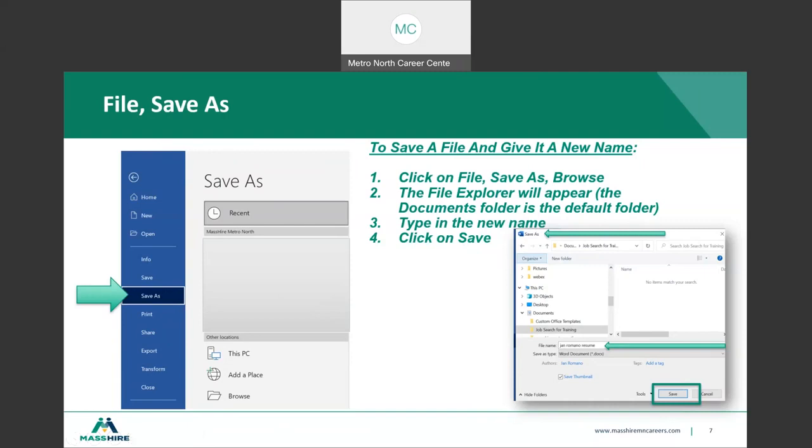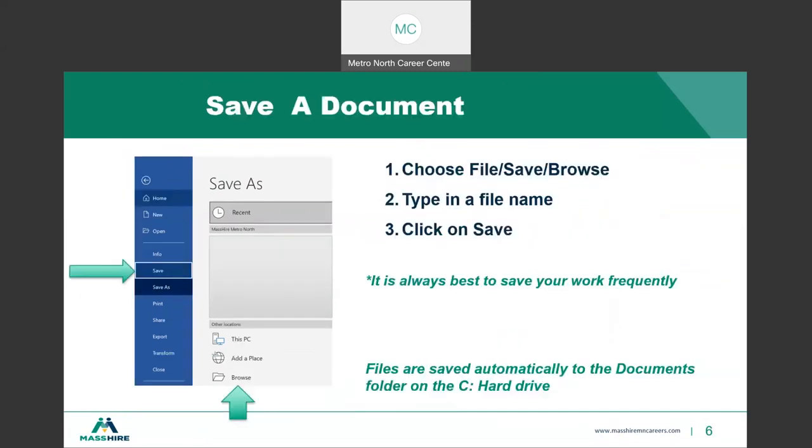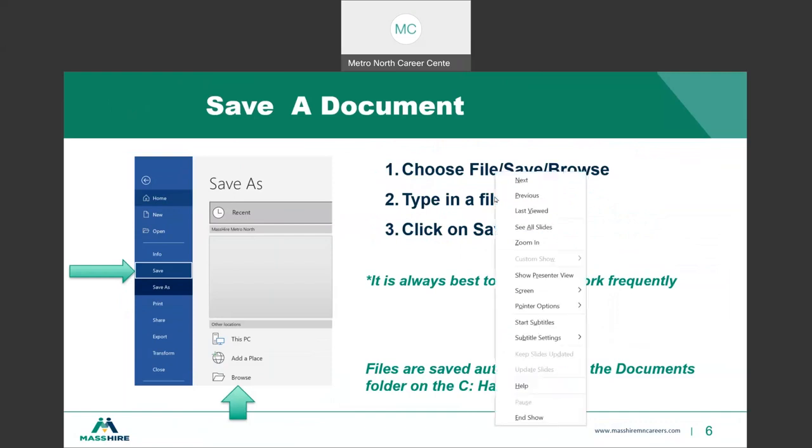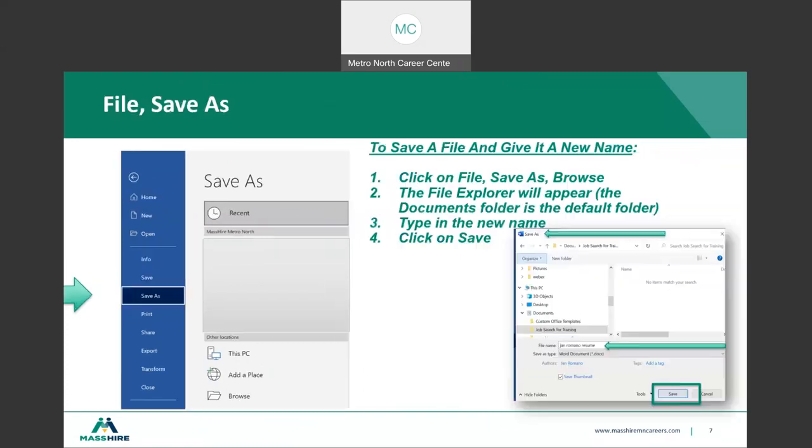So hopefully this was a quick training that you were able to now see how to do a file save when you are going to work with a document, save it and name it for the first time. And then when you're editing the document, you'll save it if you want to keep the same name. And again, if you want to give it a new name, you can certainly do a file save as.